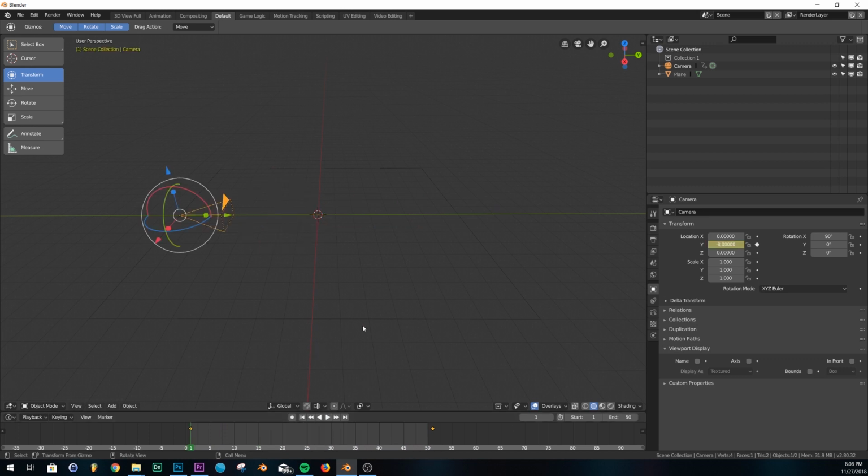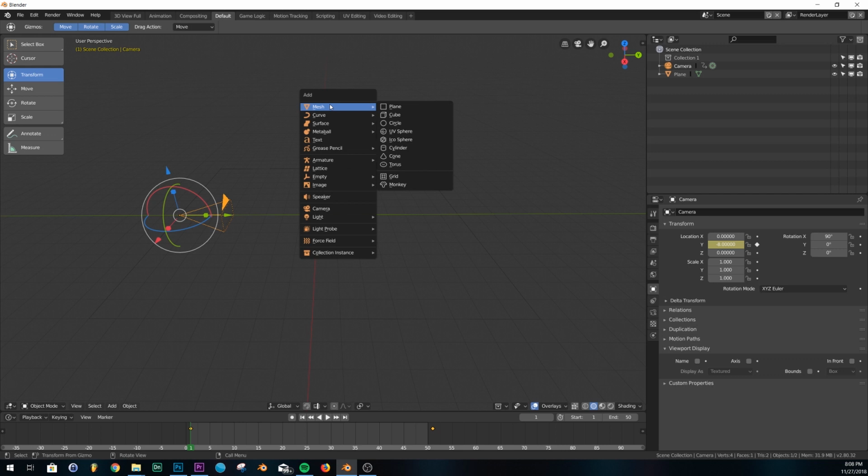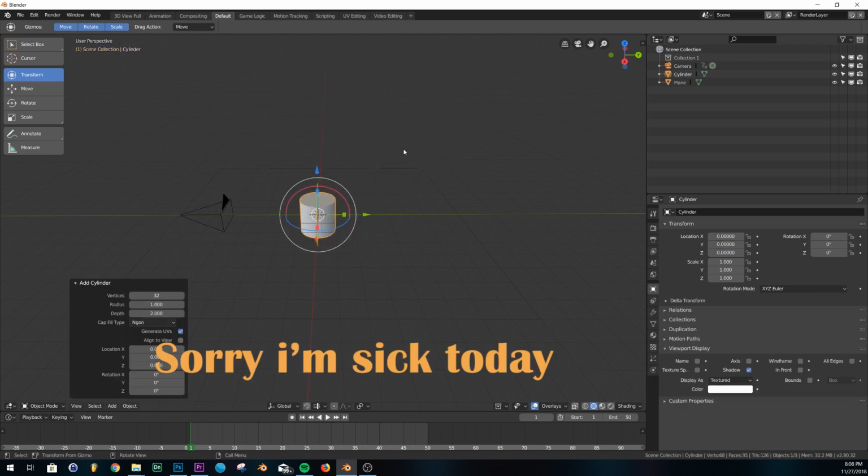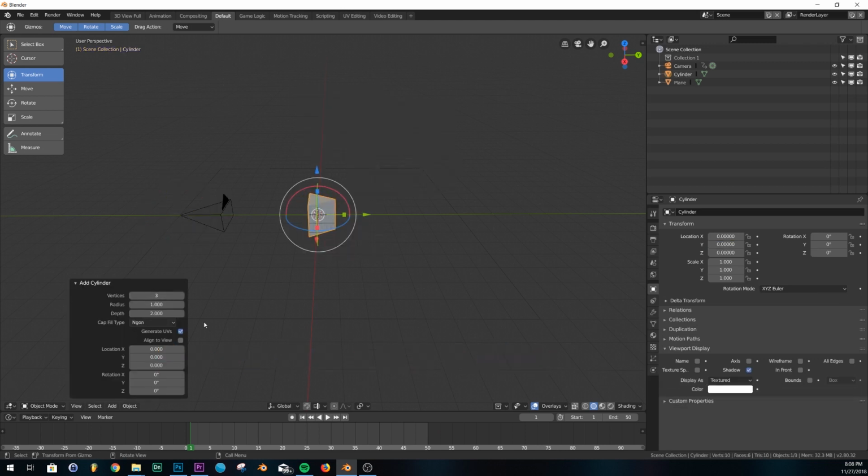Now, just to prove that this is in fact a perfect loop, that it's within the grid, I'm going to make a triangle here, bring it all the way down, and then fill type on nothing. And I'm going to rotate this 90 degrees.